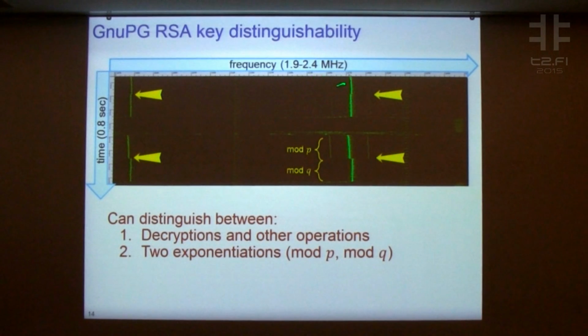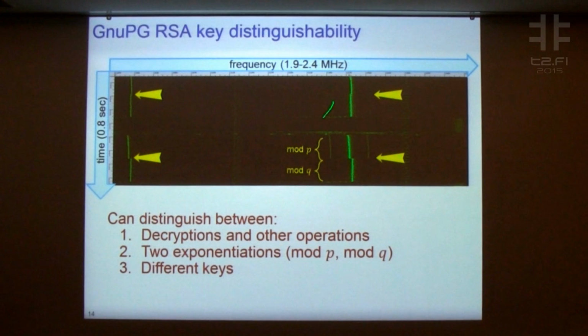The next thing we can see is that in the middle of each decryption we have this slight shift of frequency, marked with these big yellow arrows. The reason for this shift is that my RSA implementation uses the CRT implementation. The first part corresponds to the modulo P modular exponentiation, and the second part corresponds to the modulo Q exponentiation. So if I were not to tell you that my implementation uses the CRT, you could immediately tell just by observing my chassis potential.